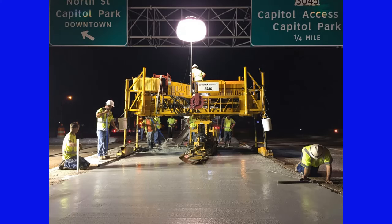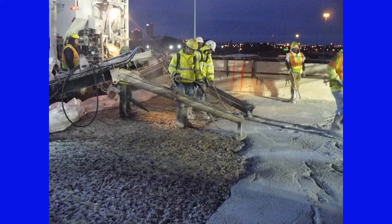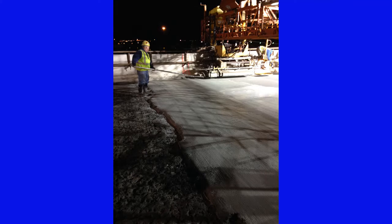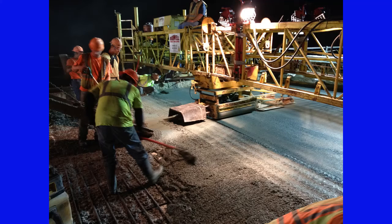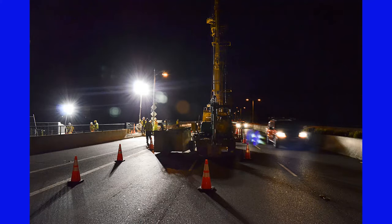It is highly recommended to pour LMC at night. This is almost pretty well imperative during the summer or in warmer temperatures. Often the conditions are much more favorable at night, plus the sun is not directly beating down on the surface, drying the deck and the LMC. Nighttime pouring can give the crew a little more time to work with the HPLMC before the initial set. The other nice thing about night pouring is less traffic to contend with and less disruption to the traffic. With staged construction, it also can help to reduce the effects of bridge vibration due to live loads.